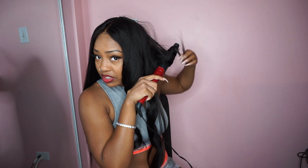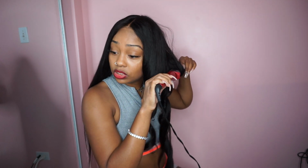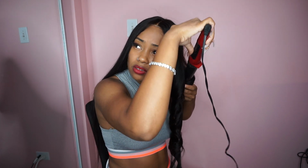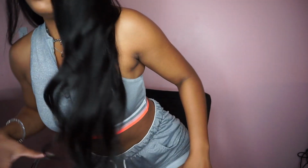We're really just testing out to see if the hair actually curls or not, because like I've said in previous videos, sometimes you do get straight hair that just doesn't want to curl, and I'm not sure what that's about. What does that even mean? Ah, just touched the wand. Does that mean it's not virgin? I'm confused. No one's ever told me what that means. And I'm never patient when it comes to my curls, so I always run my fingers through her. Nice little wave. I like that.